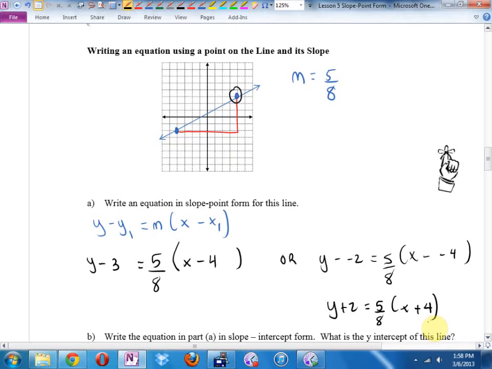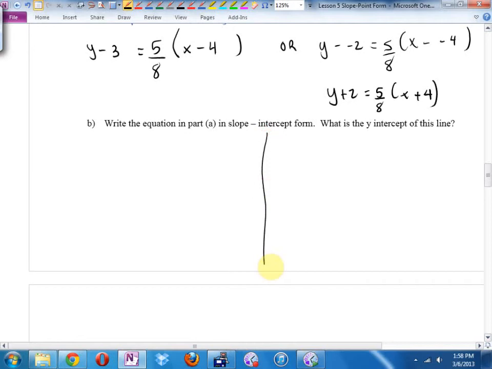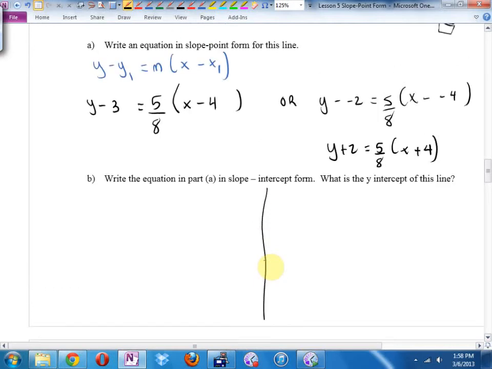What does part B say, Greg? Okay, saying get the y by itself. Well, to do that, we have to use our equation-solving algorithm. Remember the word Feldstad? First thing we're going to clear is fractions. So let's draw a line down the middle because we're going to do it for both of these. I have this: y minus 3 equals 5 over 8 bracket x minus 4.